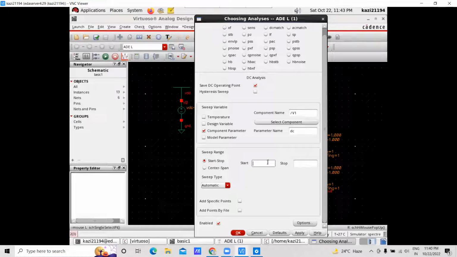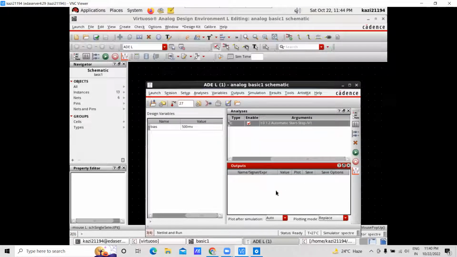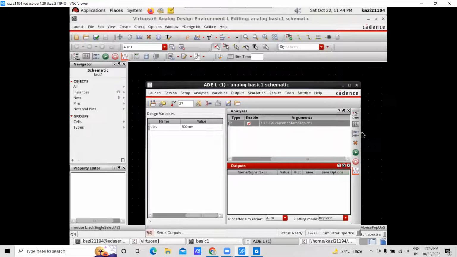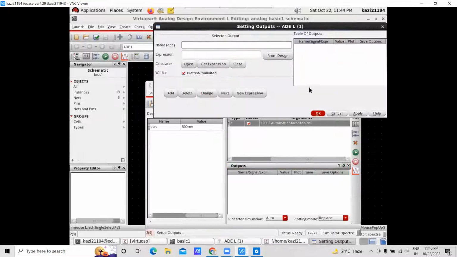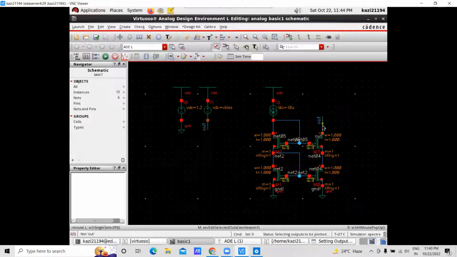So where should we sweep it from? 0 to, let's say, 1.2. And now basically I want to plot something, right? So for that, what I will do is outputs to be plotted, select on design. What do I want? Sorry, I want the current.